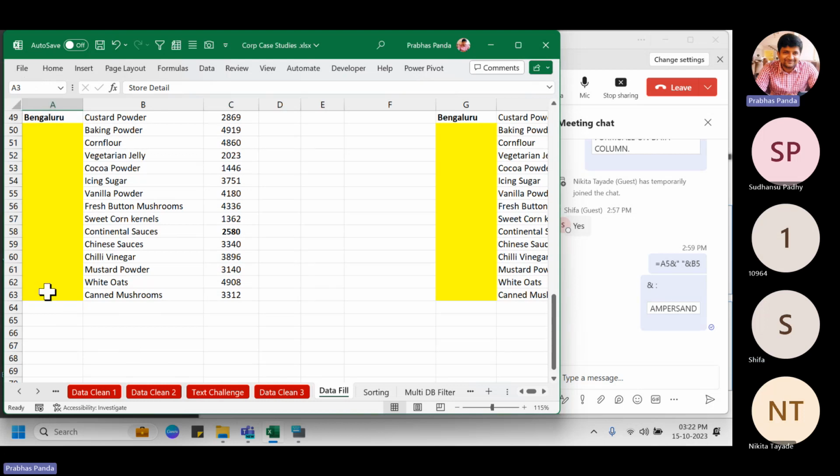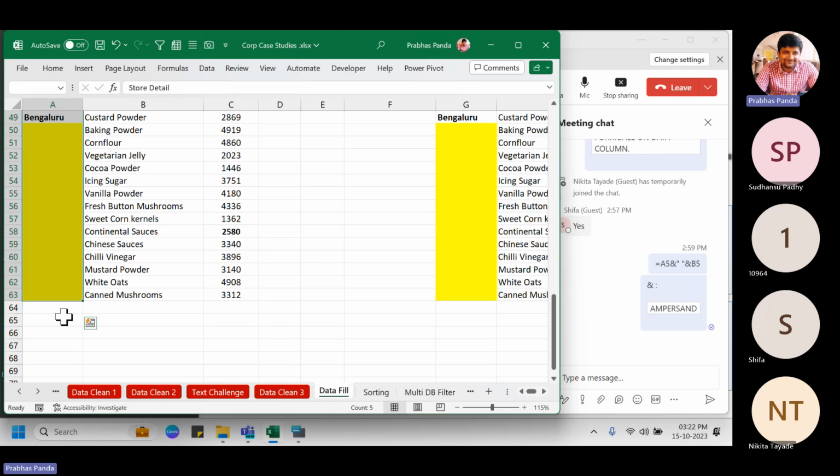I will not click yet. I will take my mouse pointer to the last row item of that particular column. But to select it, I should hold the Shift button. So holding Shift, you just click the last cell and the whole column will be selected. Is it happening? Yeah. Right.